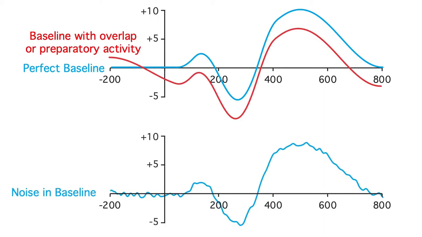A lot of waveforms have a clear tilt in the baseline period, like this. It might be overlapping activity from the previous stimulus, or it might be preparatory activity if the subjects knew that a stimulus is about to appear. But the tilt in the baseline is usually more subtle and somewhat obscured by noise, like this.